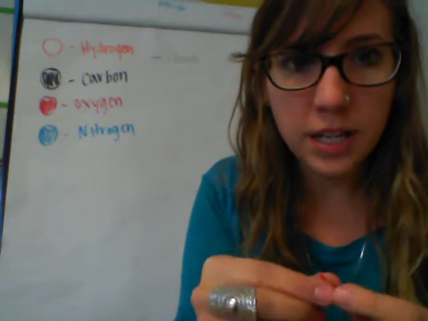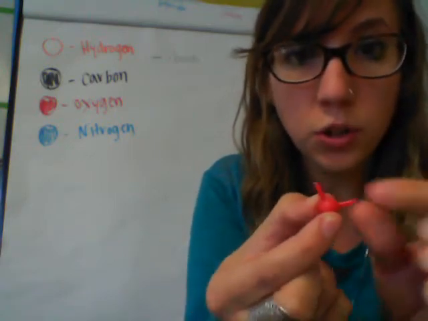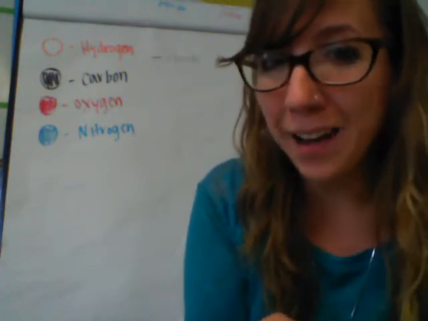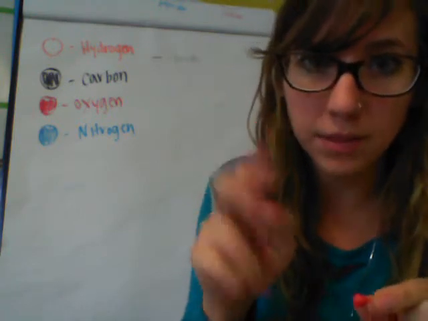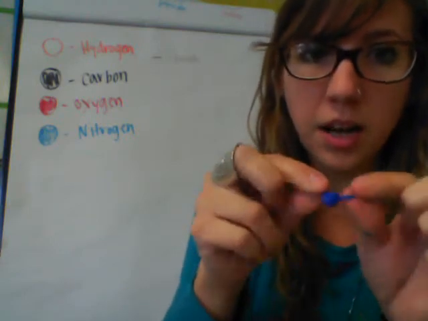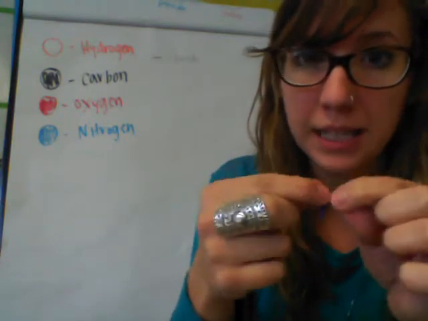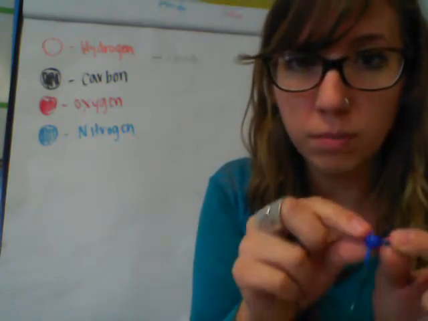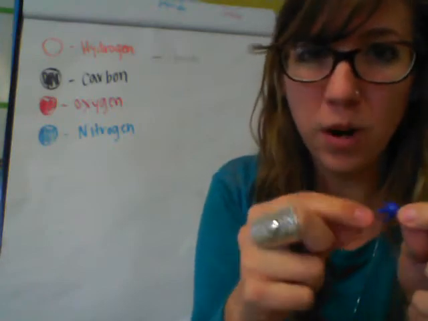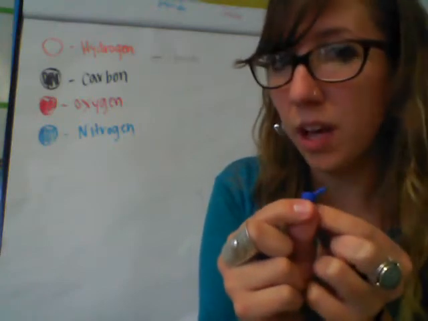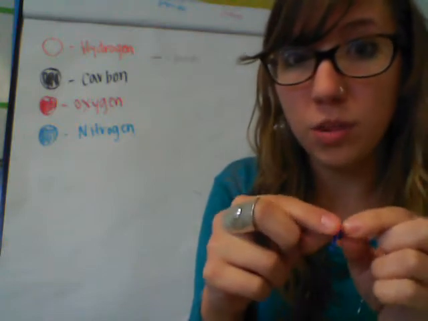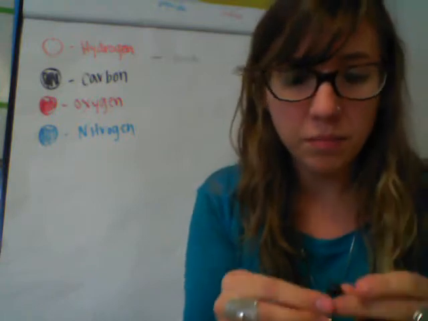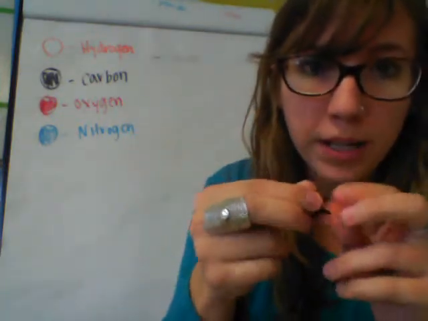Then you're going to see oxygen, for example. Oxygen has two bonding sites, which means that it can chemically bond either to two different atoms or to one different atom two times. And then nitrogen, same thing. It has three bonding sites, so it can either combine to three different atoms, one at each point, or maybe two different atoms, one at one point and one at two of the others, or in three different places to the same other atom. It depends. And carbon has four bonding sites.